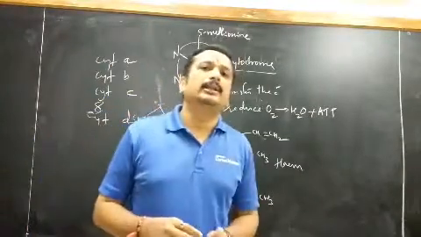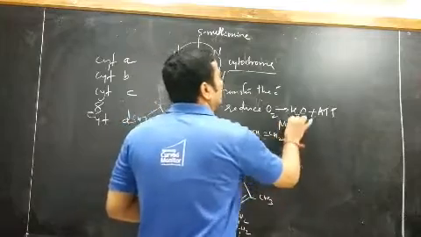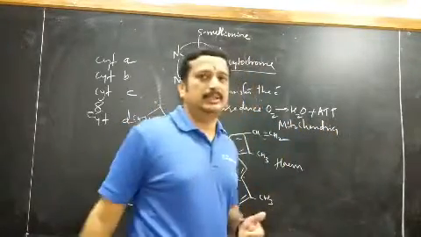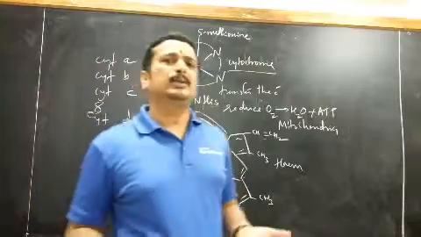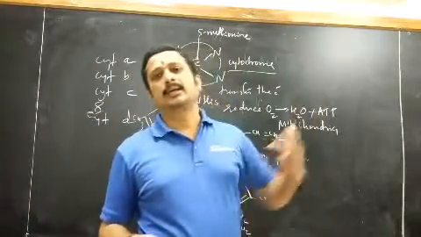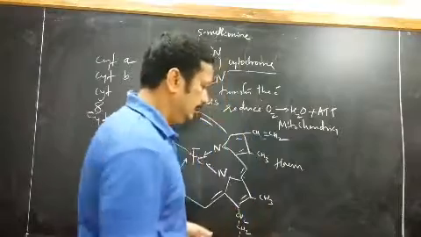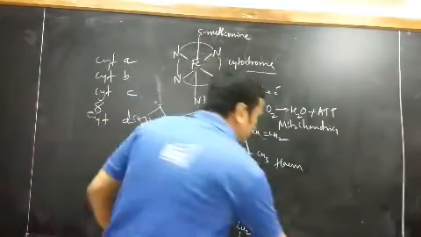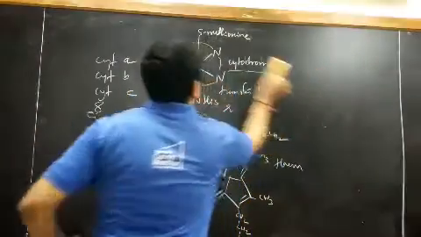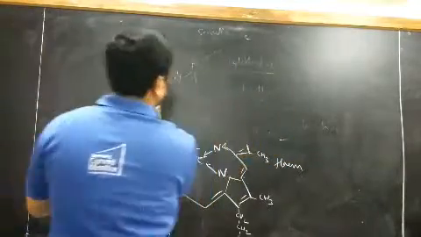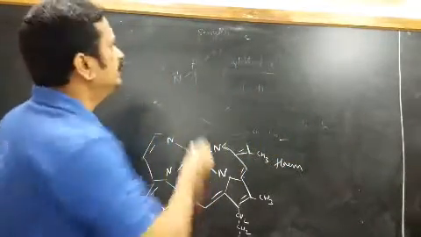They are mainly found in the mitochondria of cells, where maximum cytochromes are present, nearly 20 units of cytochromes, which help in the transportation of electrons. And how do they transport the electrons? You can see here how the cytochromes are transferring the electrons. They are transferring the electrons like this.